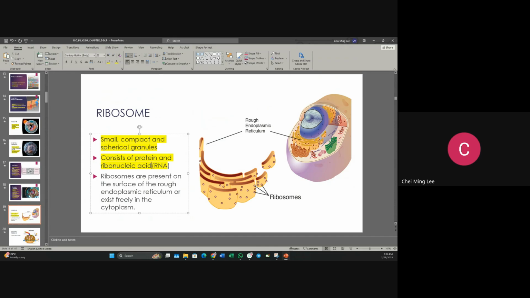It contains all the formula and procedure inside. It's like when you want to watch a movie, you need to put in the corresponding DVD. That DVD is like the RNA.